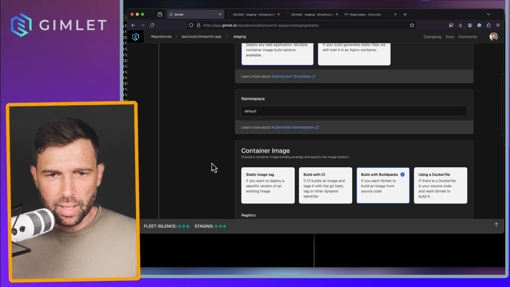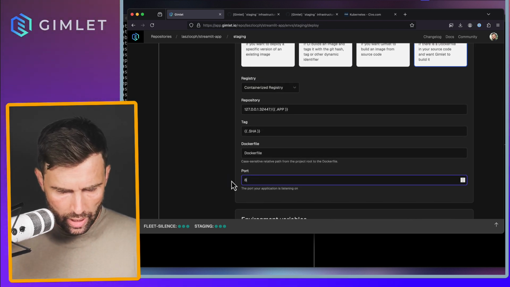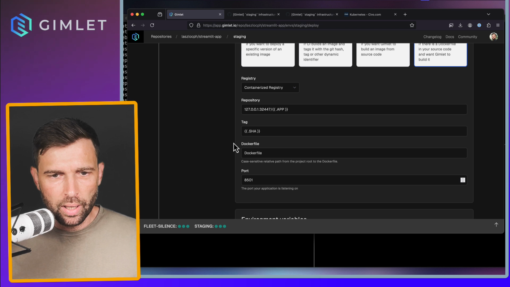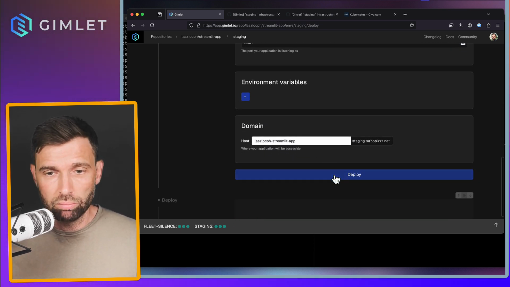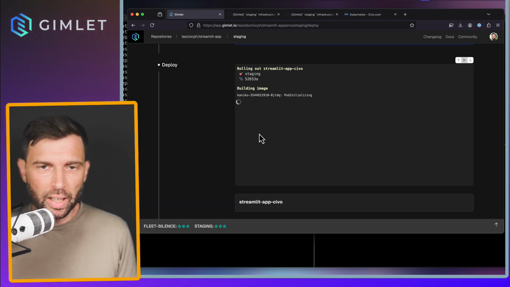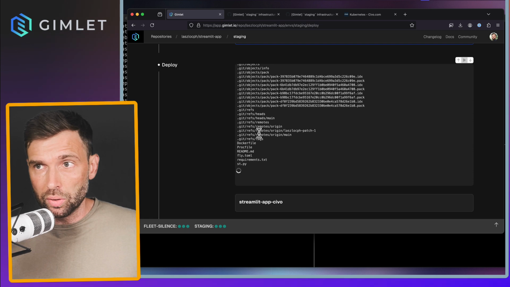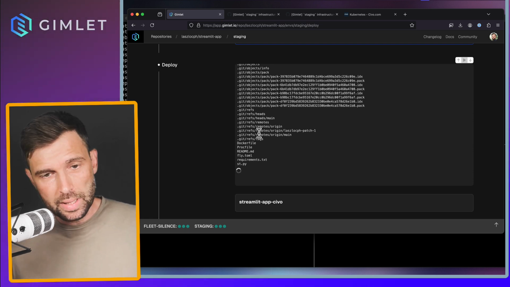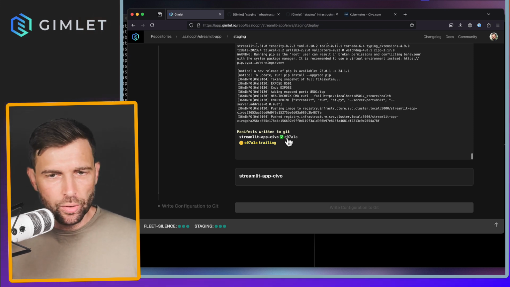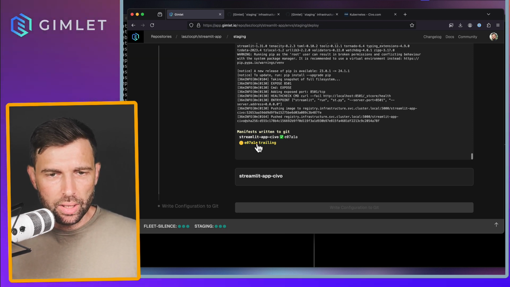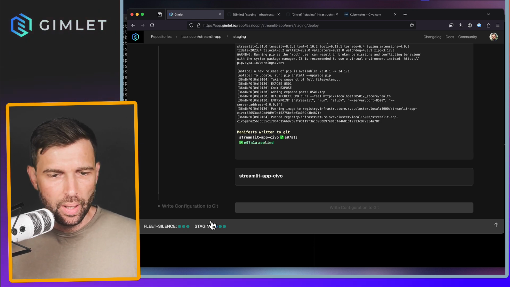CIVO web application template, Docker file, containerized registry, 8501 Docker file, and then staging turbopizza.net. Okay. Now I have a real ingress as well, so probably I just need to set a DNS record and everything is going to function just perfectly. So let's see. All right, image is pushed to the registry, manifests are written to the Git repository, Flux is about to pick up the changes. So we are soon there.